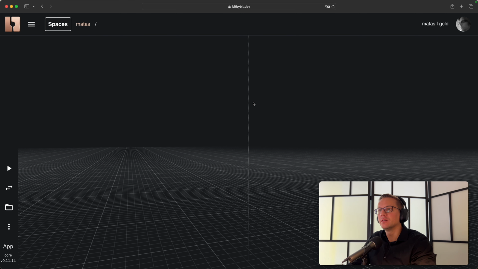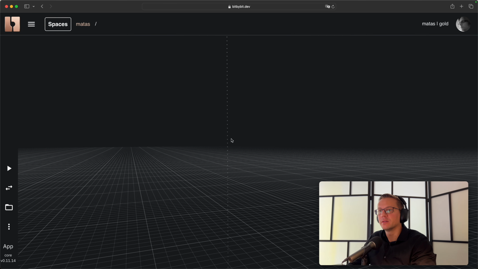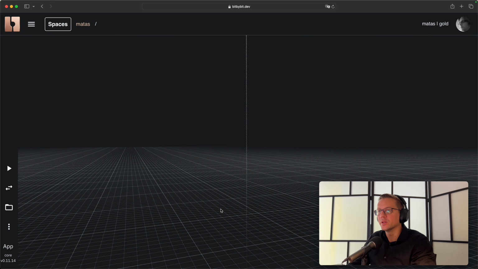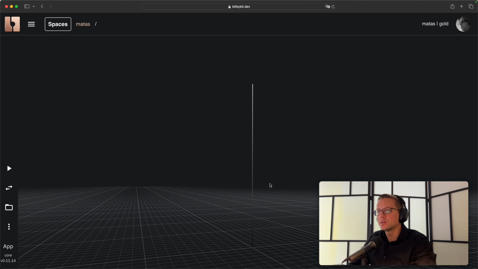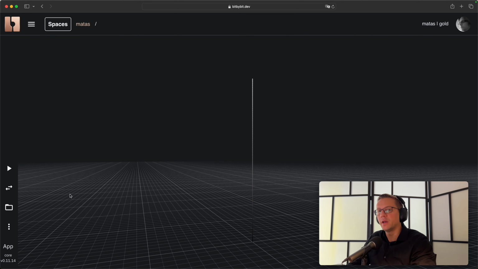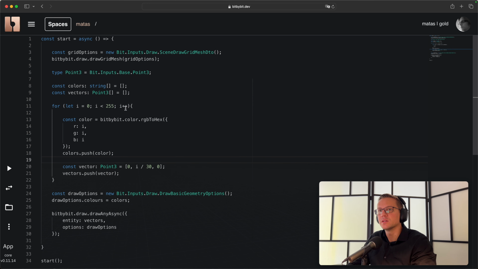So if you zoom in closer, you'll see that this line is made out of points. So the problem here is more that you don't see the points, and this is due to the fact that our iteration is quite dense. You increase y every single time by 1, so you create 255 colors, and you also create 255 points.